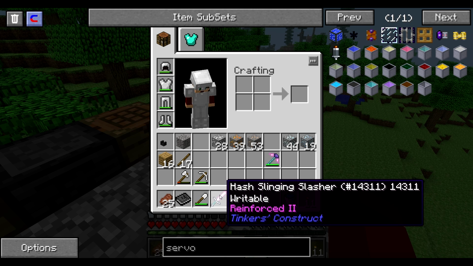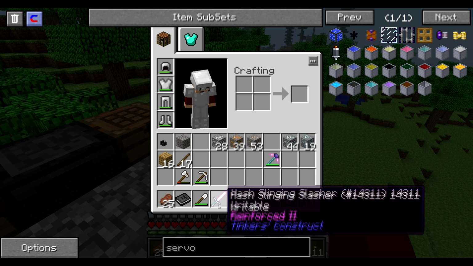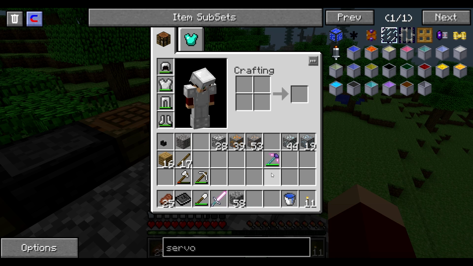So this one I made the alumite sword blade. This one's an alumite pick head. And then for the binding for both of those, I used paper. That gives you an extra modifier. I mean, you can look all this stuff up on wikis or how-tos on Tinkers' Construct. I'm not going to go into too much detail right now.